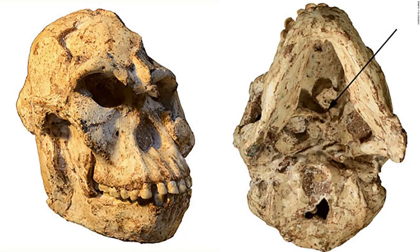Littlefoot's atlas is similar to those in modern chimpanzees, as are her ligaments. Chimpanzees spend about eight or nine hours a day in trees and sleep in nests they've built there to remain safe from predators. Australopithecus likely did the same. The researchers were also able to estimate blood flow to the brain based on the skull and vertebrae. Littlefoot's blood flow to the brain, and likely the use of glucose by the brain, was three times lower than modern humans. This is also similar to chimpanzees.